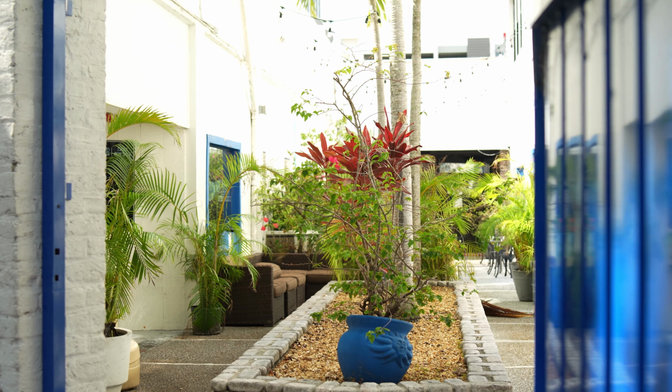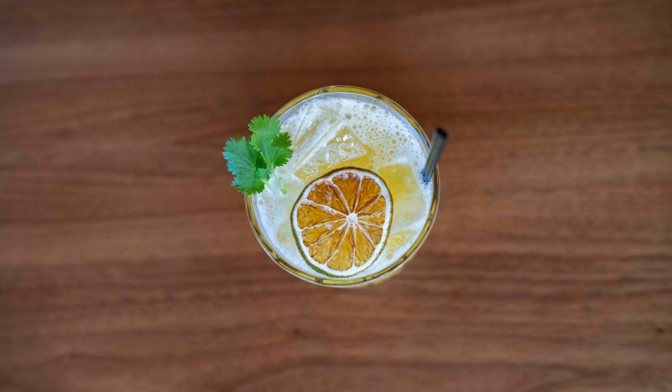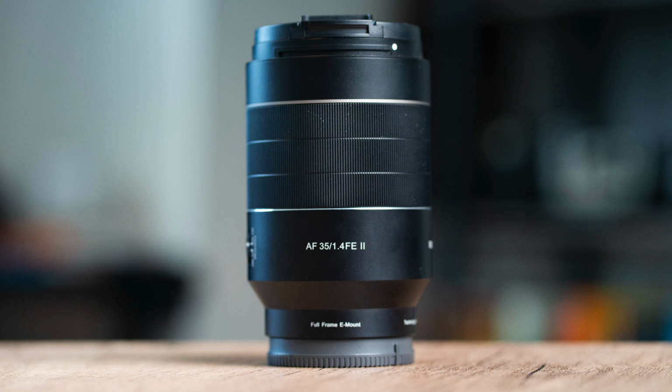I've had a ton of fun with this one because 35mm is actually one of my favorite focal lengths. I love this focal length because it's easy to do everything with it, from street photography to portraits and product shots to food photography. I think it's a great all-around lens to have in your bag since you can do so much with it. Since I'm someone who is constantly traveling and going out to eat at different restaurants with variable lighting conditions, this 35mm f1.4 is an extremely versatile lens to have on my Sony a7 IV.